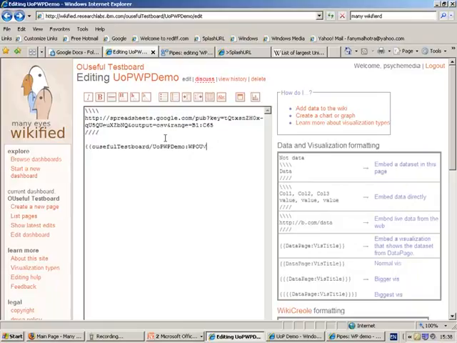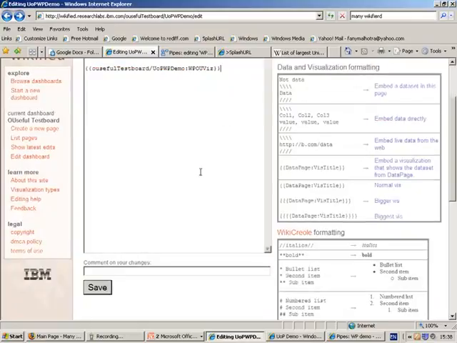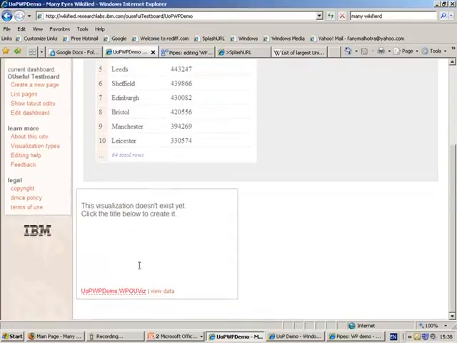WP, give my page a title, OU viz. So what I've done, this bit is the name of this page, where the data's coming from, the source data for a visualization, and I've given my visualization a title. I think that's how you do it. Okay.